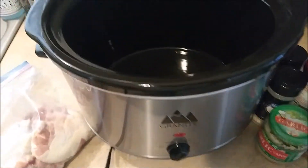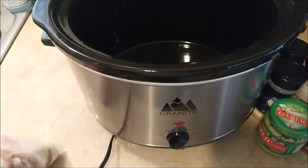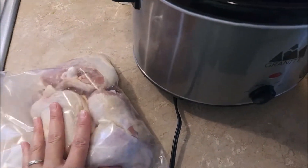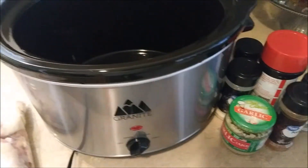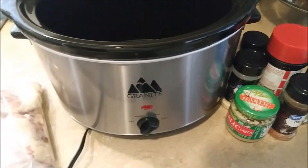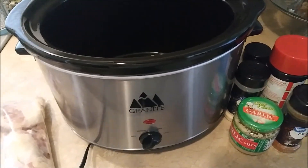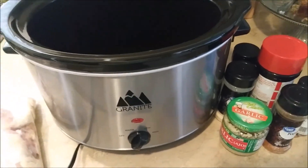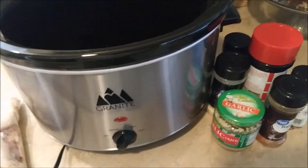I'm going to show you a quick recipe you can make for dinner, but you have to start early because it has to cook on low for six hours in a crock pot. It's a crock pot meal — you can go to work, leave it cooking on low for six hours, and come home and it's ready. You can make it with rice, pasta, potatoes, or whatever your family prefers.